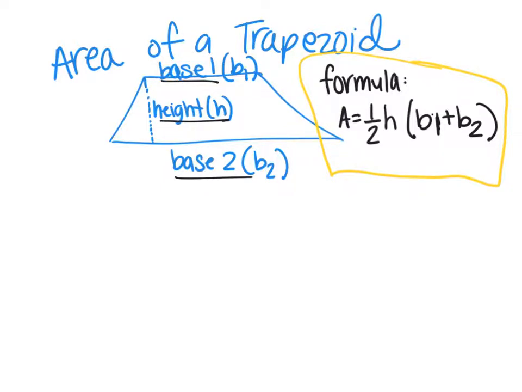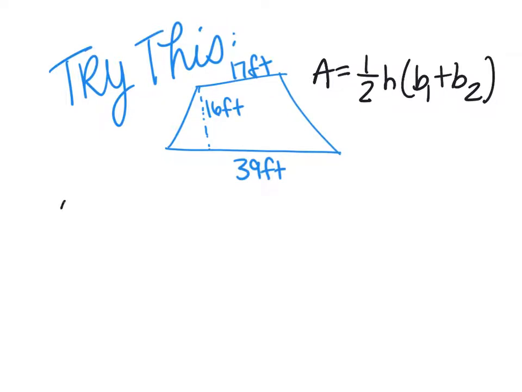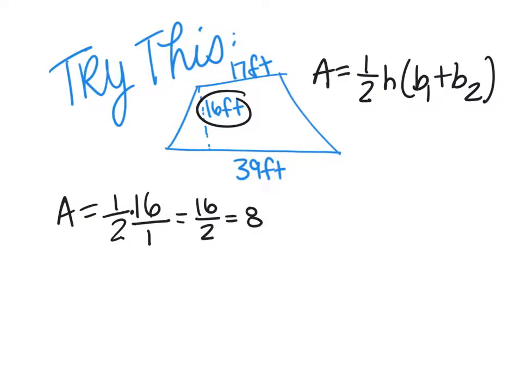Let's go into a try this problem. I'm going to copy down my formula again, just so I have it handy so I can substitute in my numbers. Okay, here I go. I'm going to bring it down over here. Area equals 1/2 times my height, which is 16. Now I'm multiplying a fraction by a whole number. So I'm going to put my whole number over 1, and I'm left with 16 over 2, which gives me the whole number of 8. Okay, so I've solved that part of my formula, and I'm given 8.